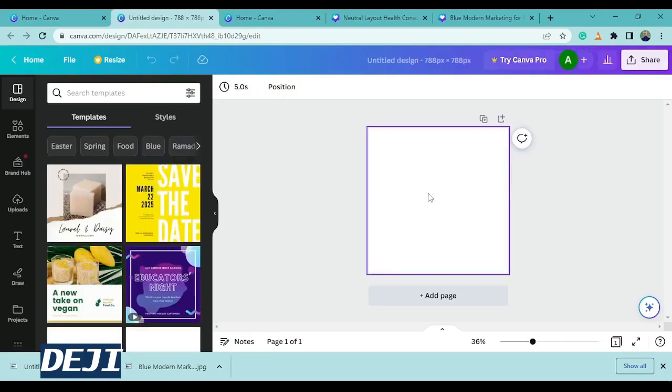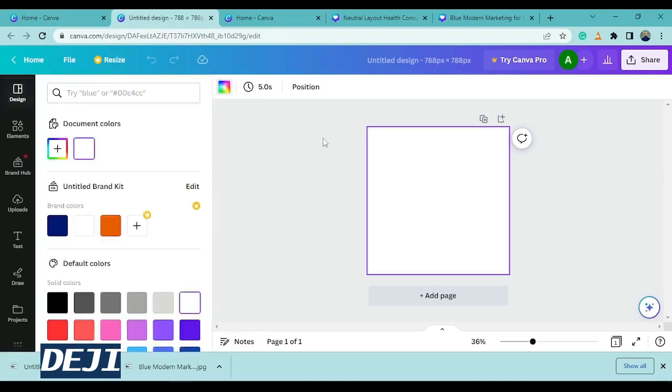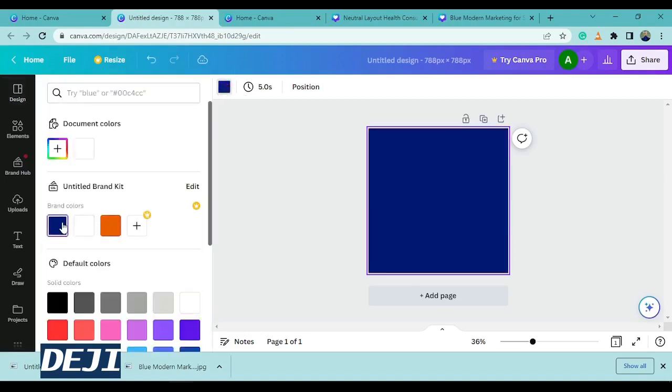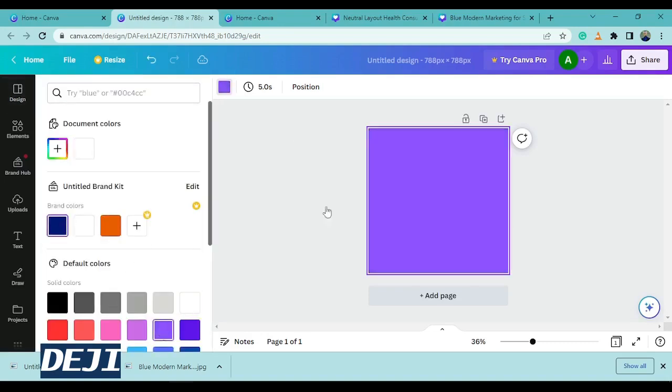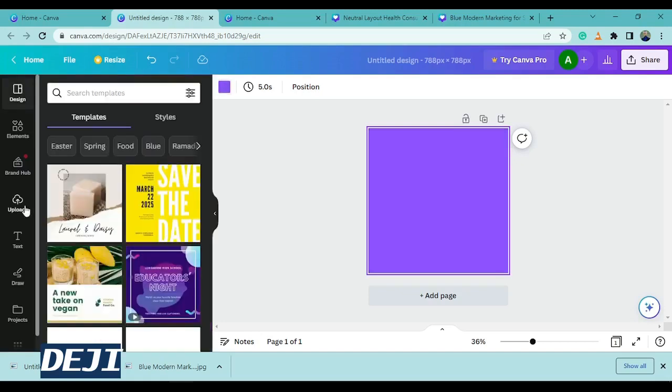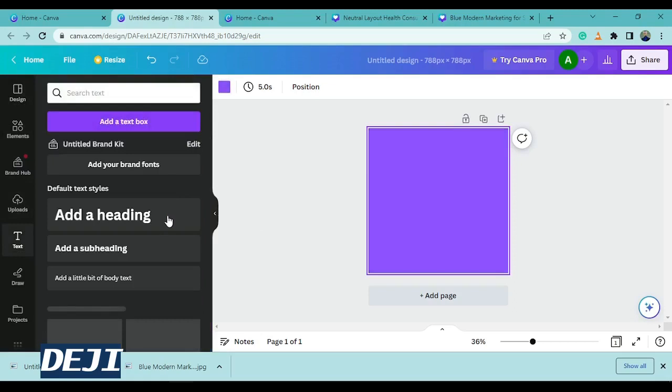Alright, so we are here. You can see that it's empty. That's because we created this afresh. But if you want to use the available templates, or maybe you want to start afresh and you don't want to use the templates, you can just start designing. We just want to test your design skill. But if you don't want to do all of those, you can just use the available template.